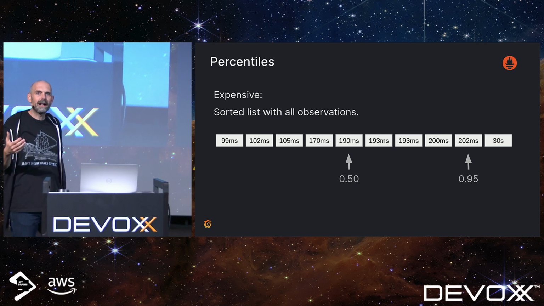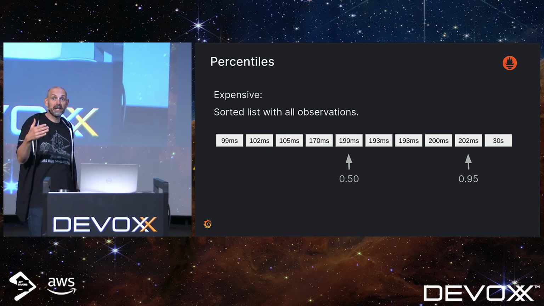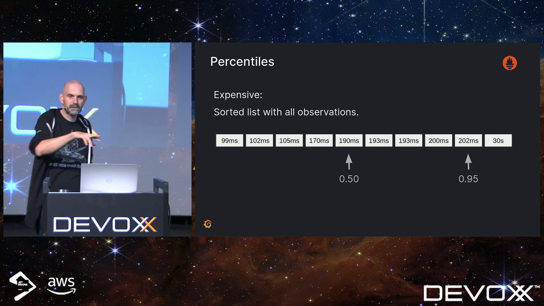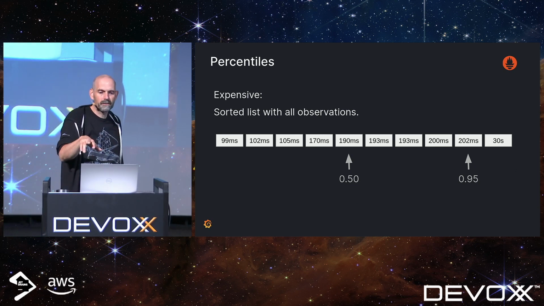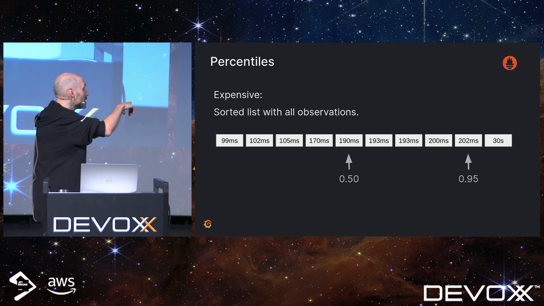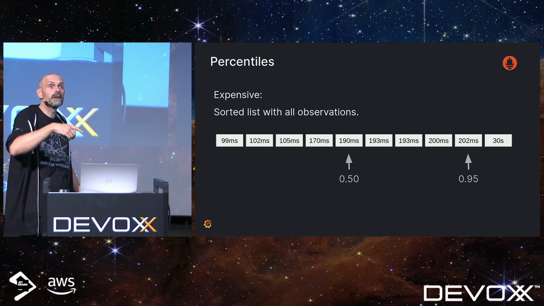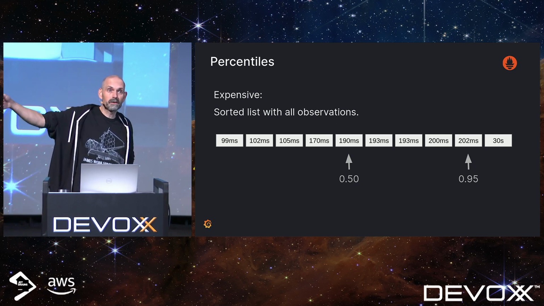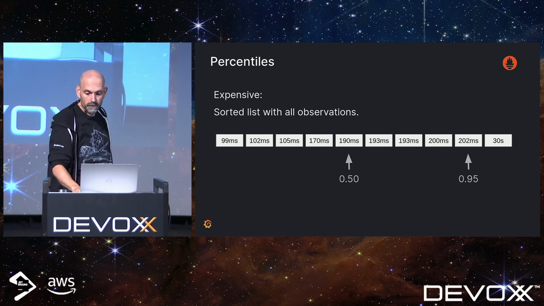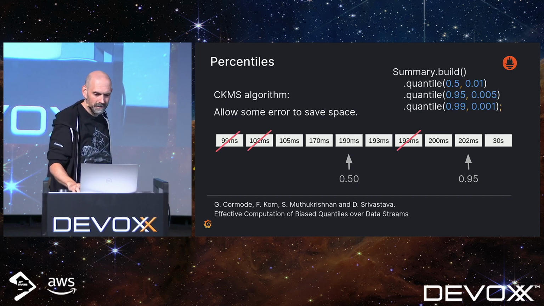So there are algorithms to prevent that, and what they basically offer is a trade-off. You do not get the exact percentile, but in return, you use a lot less memory. What I'm going to show you now quickly is the one that's implemented in the Prometheus Java client. And then later, when we have talked about histograms, I can show you what's used in Micrometer that's part of Spring Boot, so that you have two examples of that.